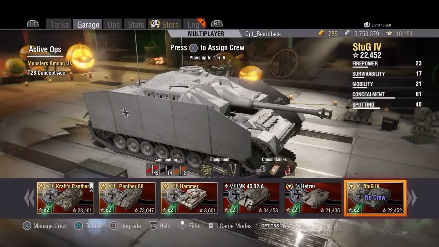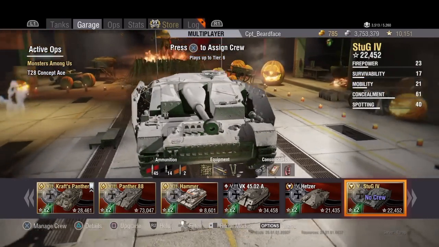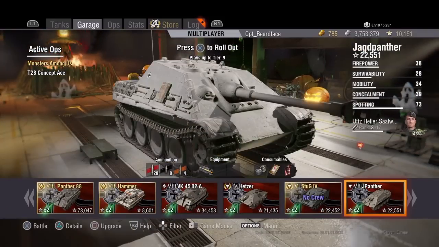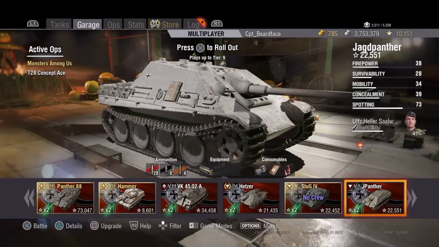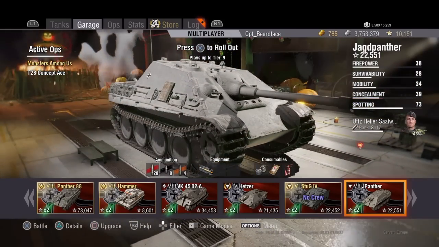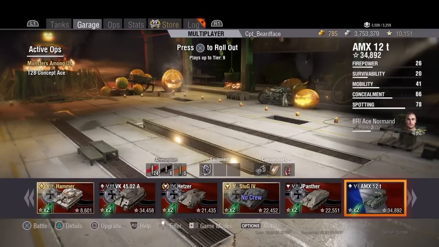I've got the Stug 4, which I did a review of last week. I don't think I've been in that since actually. I'll have to get back in it. I've got the Jagdpanther. I have gone up to the... which one is it? Do you know, I can't remember. Tier 6, Nashorn, that's it, Nashorn on the other line. But I don't know, I was getting a bit frustrated with the Nashorn and the glass cannon, so I wanted to go back to the Jagdpanther.